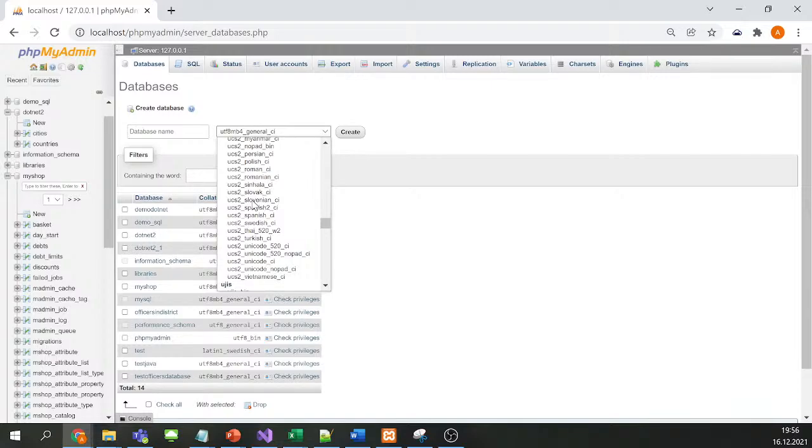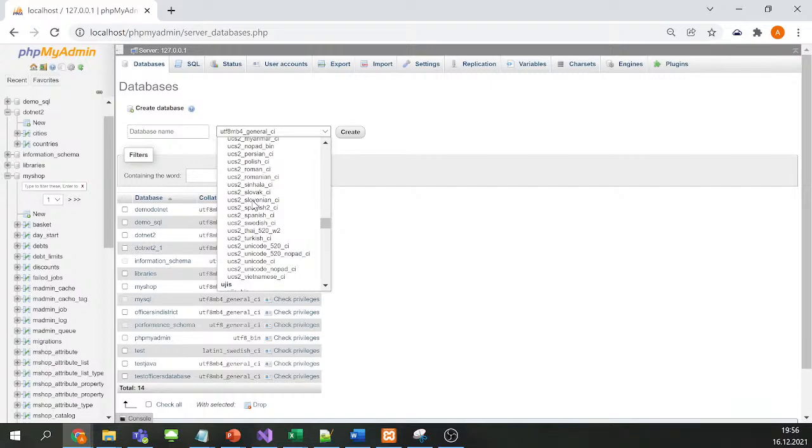Then you can take the link, and okay, I'm not sure if this is the correct link, but you can search for them somewhere. You can see the list here, and then you can select the one you need.